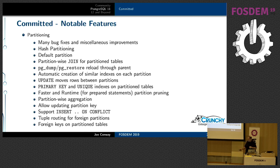Some of the ones that are interesting, this is the list of things having to do with partitioning that got into Postgres 11. So you can see it's quite a bit. Partitioning became a fully supported feature. I mean, we've had it for a number of years, but in 10, it became part of the grammar. But it was the first release with the partitioning, and so there were a lot of things left to be done. And you can see a lot of that got done in Postgres 11.